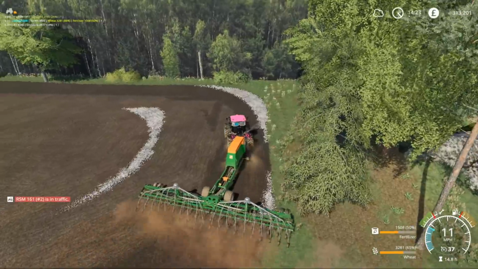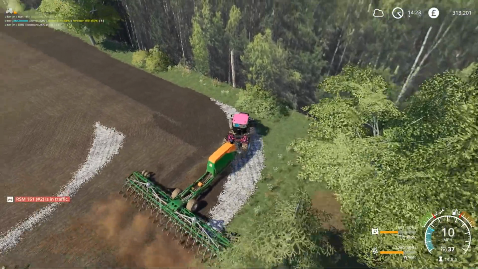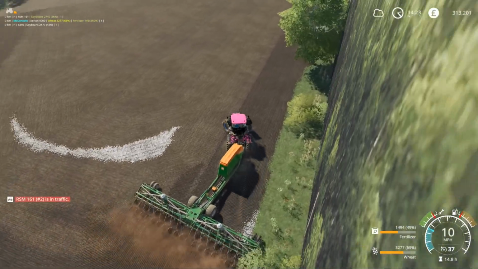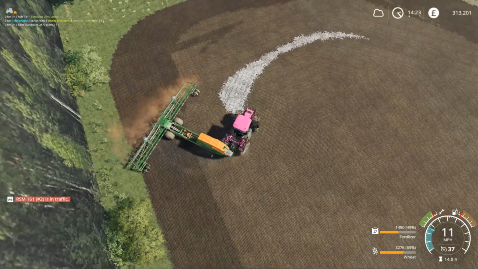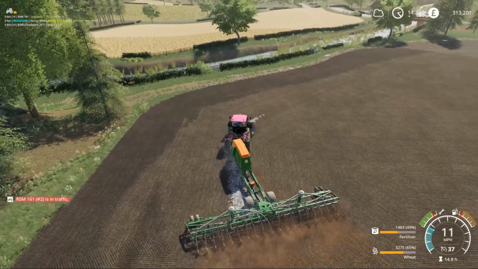So this field is now fully fertilised as well. What I'll do is I'll pull this off the field, I'll go up and grab the 4045 with the sprayer attachment on it, and we'll throw a level of herbicide down on this as well, so that's this field ready to rock and roll.